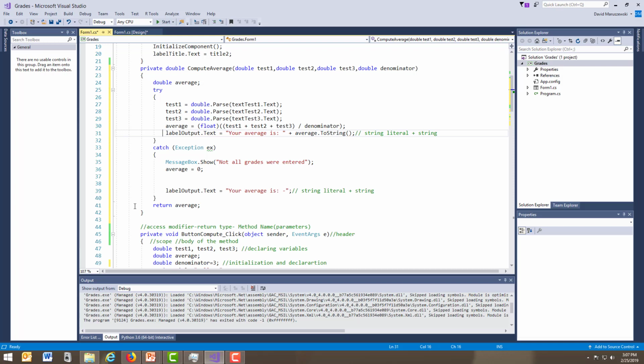But again, when you're working with others, they may only want you to spit out the average at this point, because they might be taking their average in as a parameter to theirs, and they might not know what the GUI is doing in this case. Because they don't know what the GUI is doing, they might accidentally trample on your GUI, or there might be some false output going to the GUI.